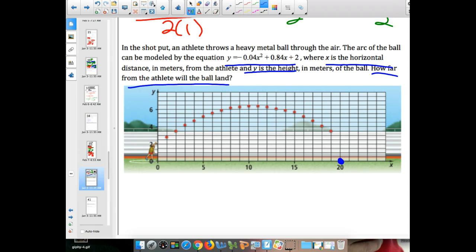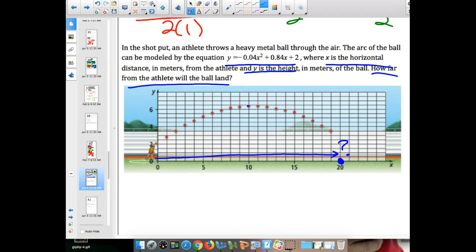Now before, when we've done problems like this, we usually care about the highest point here, but today we want to know how far it gets from this person to this person. So that's what we're really asking ourselves. So luckily, x represents our distance, whereas y represents our height. Now, we have to take this equation and we have to be able to use the quadratic formula.